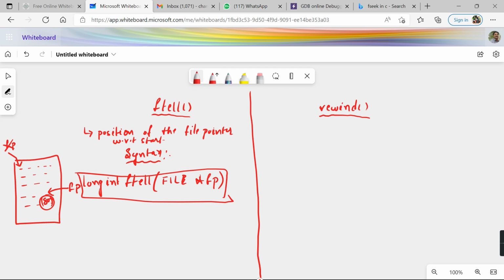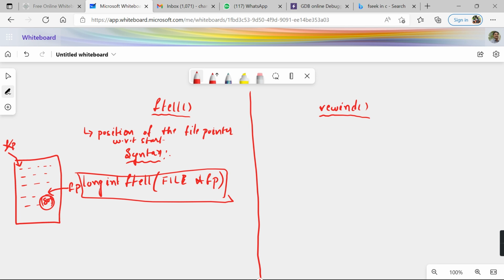As the name itself indicates, we are going to rewind. If you know the concept of a tape recorder, in the olden days we used to have a button called the rewind button, which is used to move the tape from the current position to the starting position.